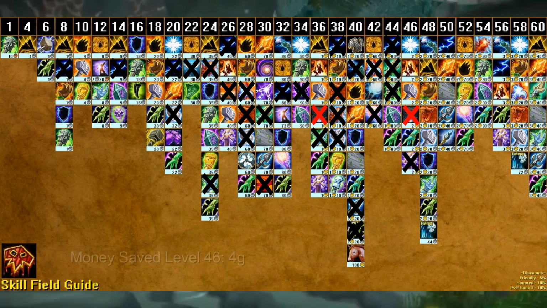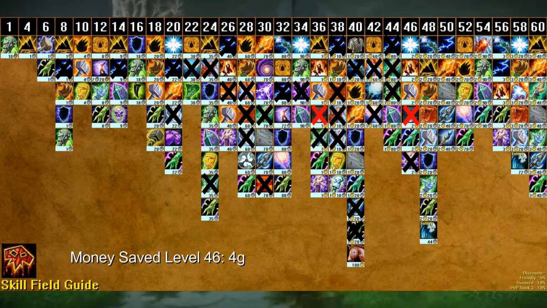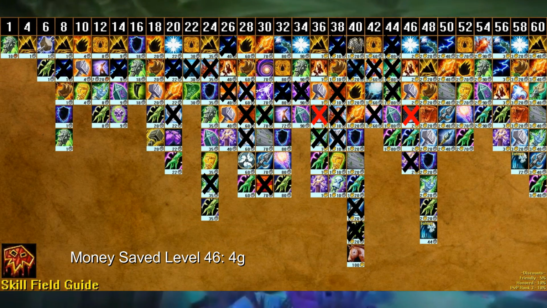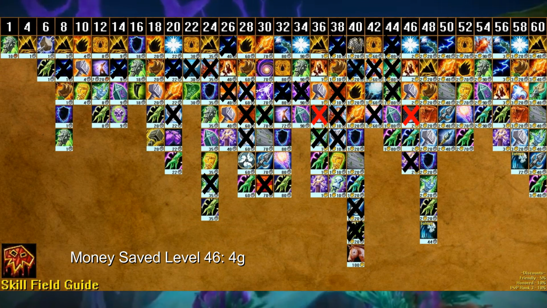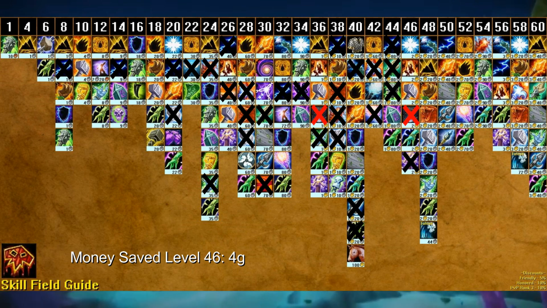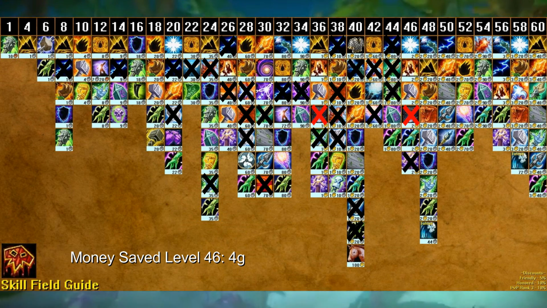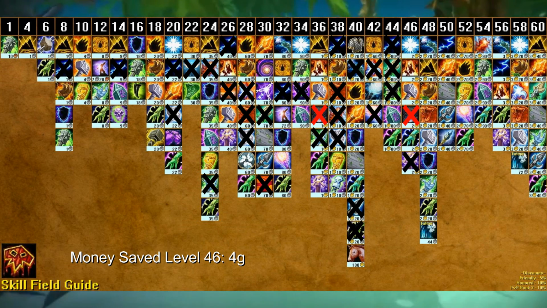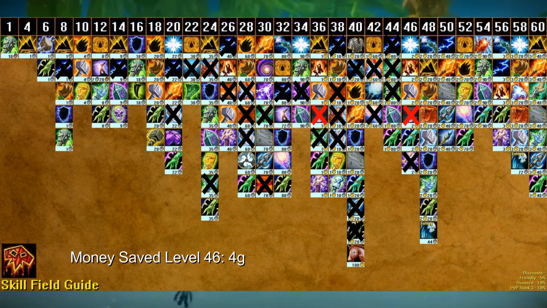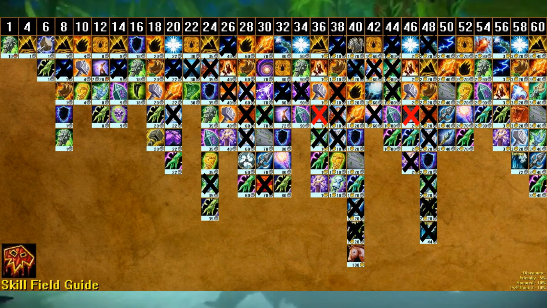With 46, we're once again never going to buy Wind Wall Totem. It's completely useless. And I feel like we can also skip out on higher ranks of Mana Spring, at least for the time being. Rank 2 is fine, or rank 3, or whatever we have right now. It's fine. The difference is negligible for leveling. We're going to continue leveling Frost Shock, Magma, Flame Tongue Weapon, and Chain Heal.